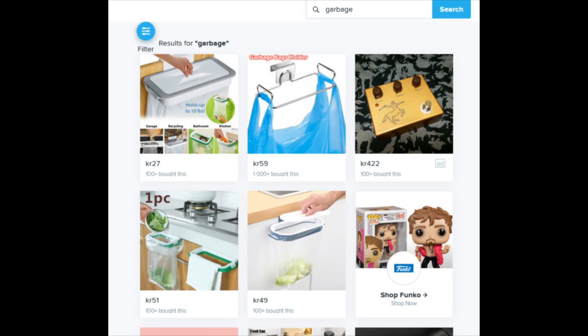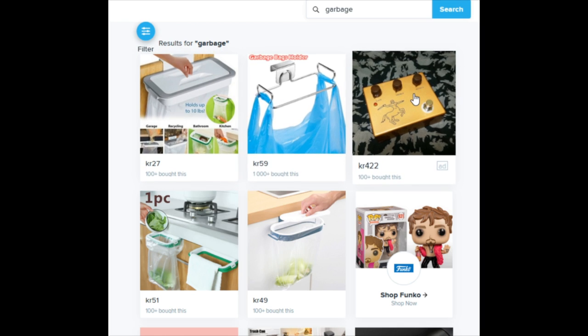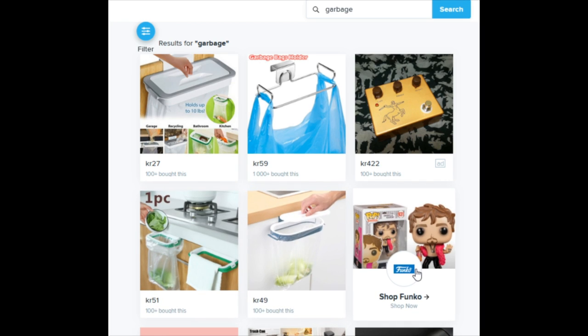Well, guys, new word. Quick. Garbage. Okay, here we go. What do we get? We get, okay, these are garbage bags, a garbage bag holder, an amp. We got bags, and Funko.